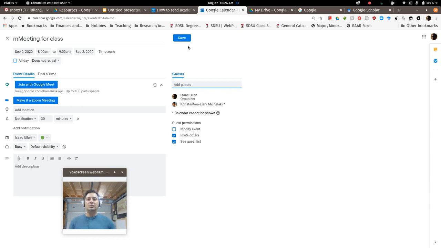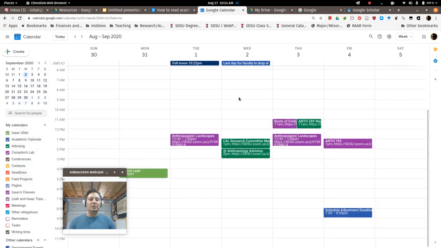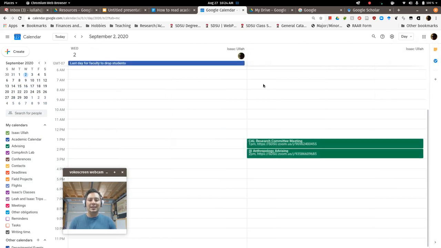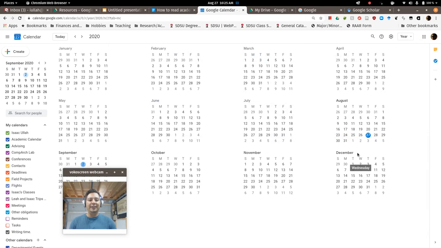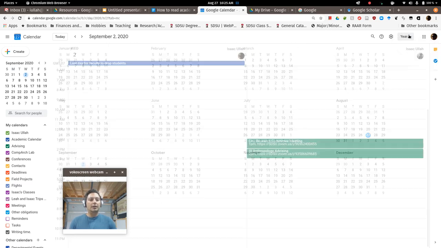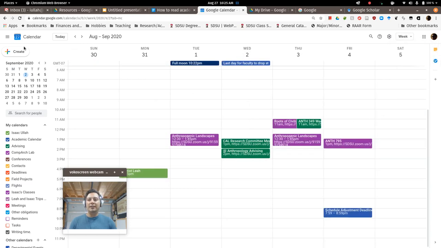And now you're being super efficient and super organized because you have your schedule right here. You can look at what your day looks like just today and see all the things that are coming up. You can look at the month outlook and see all the due dates that are coming up. And in fact, you can look at your entire year and see all the dates that are coming up. So Google Calendar is probably my number one efficiency hack.